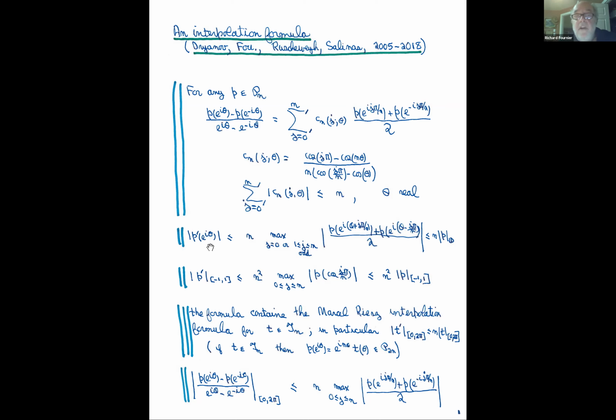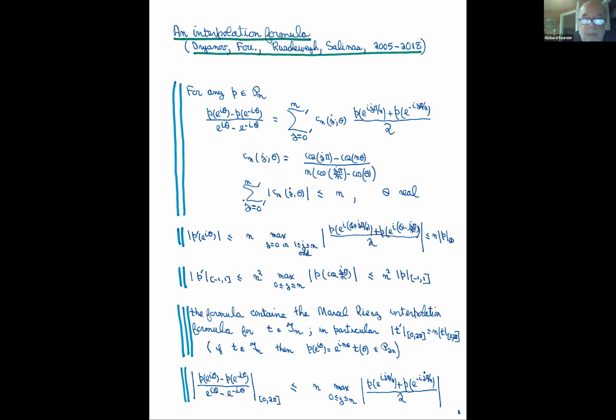First of all, we gave several proofs of this formula with Drianov and with Stefan, and then with Salinas. They look different, these proofs, but they're essentially based on a Lagrange interpolation formula, a little bit tricky, or formulas to integrate functions in a numerical way, you know? So this is what we've been using all the time.